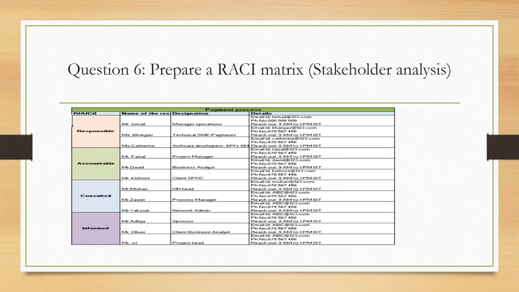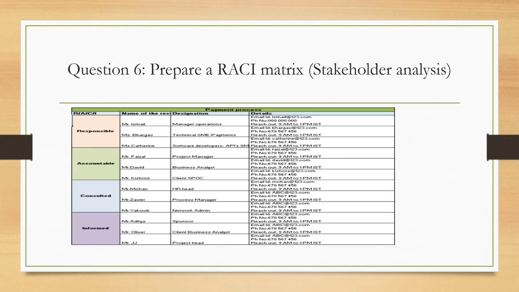And coming to the RACI matrix, they will be asking about stakeholder analysis. Stakeholder analysis is nothing but identifying each and every stakeholder using the RACI matrix. With the RACI matrix, we can say who will be responsible, who will be accountable, whom we need to consult, and whom we need to inform.